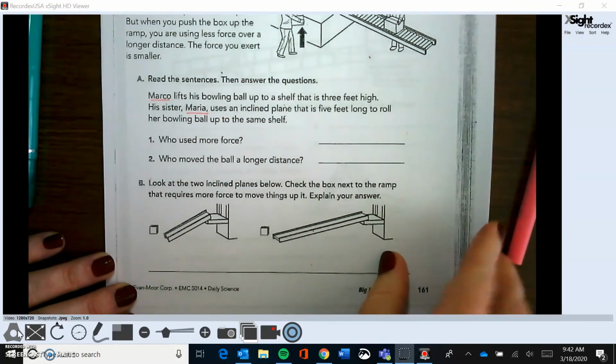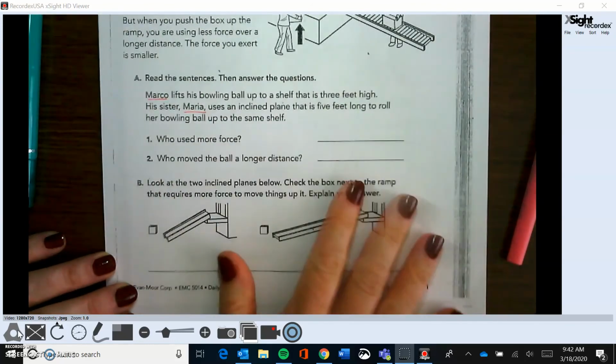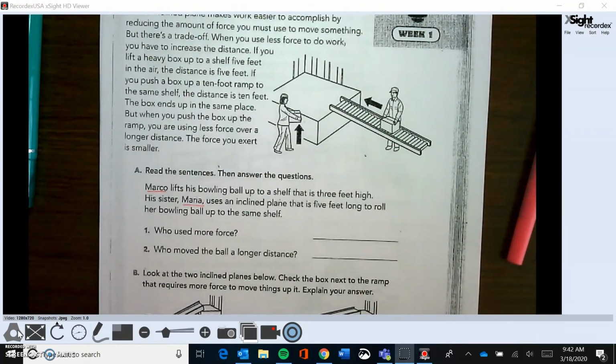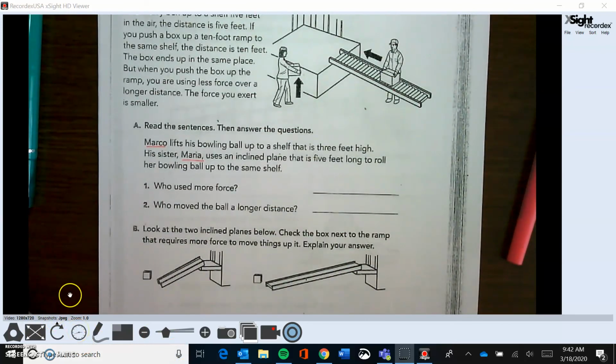Okay. And there's nothing on the back, I don't believe. Oh. So that's all of your science for today. Pretty simple, really only 2 questions you have to answer there. So go ahead and do that, and then you've got another science activity out of the way for the day. So good luck, guys. If you need any help or have any questions, let us know.